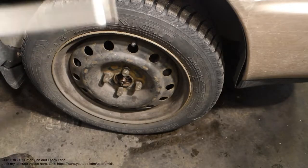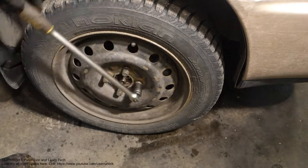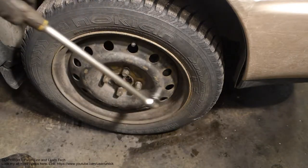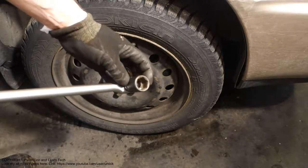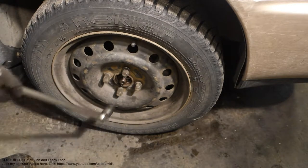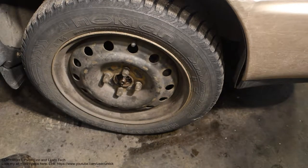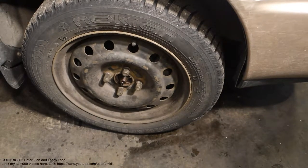My first job is to open these wheel bolts, and for that we need this long tool, and it is a 19 millimeter socket that fits in there. Now they are open, and then I can lift this car body up next.